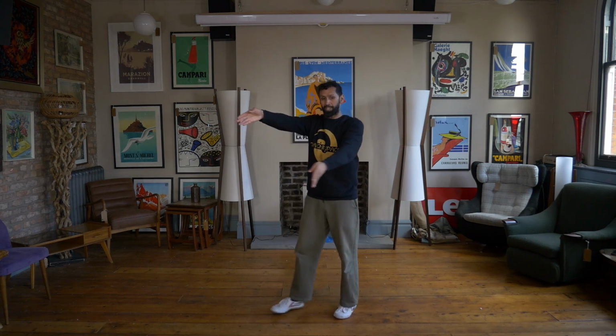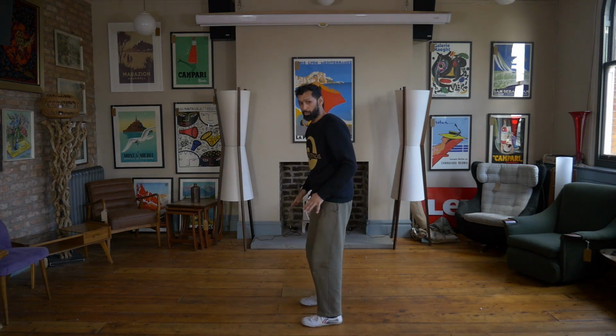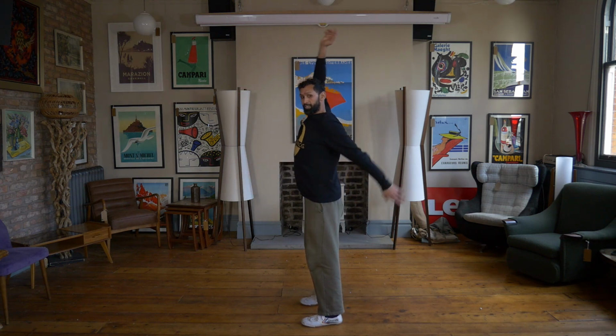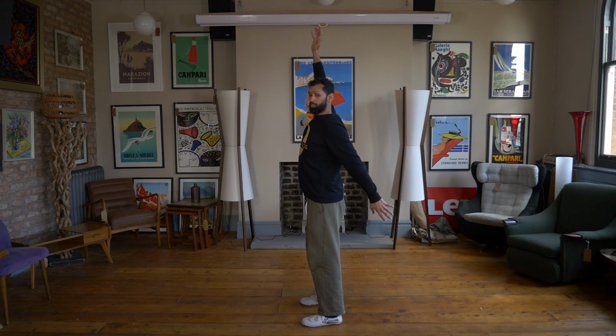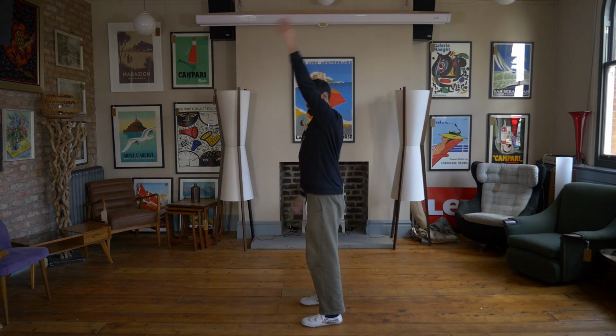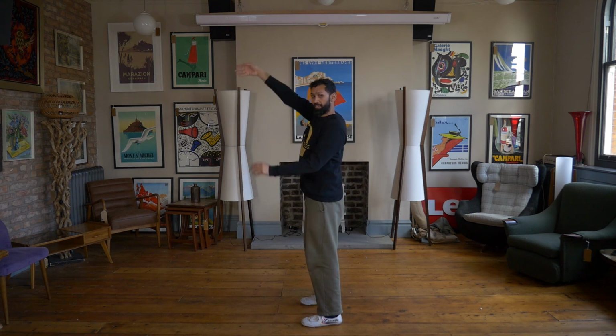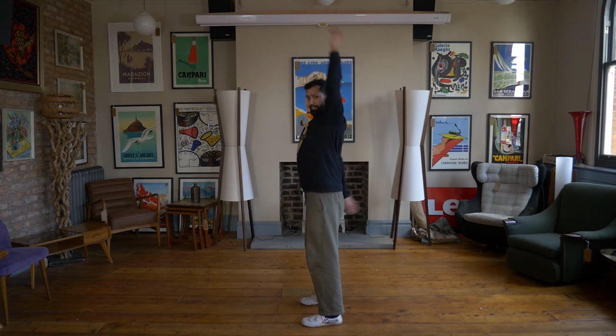1, 2, 3, 4. Now 5, 6. Both arms move back. We don't worry about the legs or the chest. But can you see 5, 6? So I want extension in the shoulders. Then I change. 7, 8. So again, I'll do 5 and 6. So we go 5, 6, 7, 8.